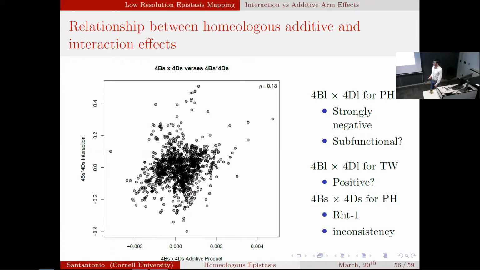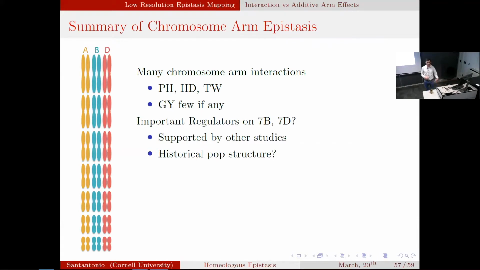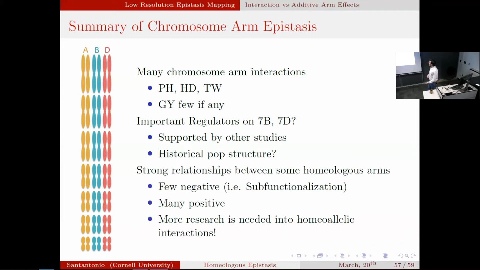And when we looked at the spot where we assumed we might see the interaction of the two dwarfing genes, we don't have a whole lot of them from the B genome in our population, and we don't really see much of a pattern here, although there is a significant positive correlation. Okay, so we see a lot of these interactions. Granule has a few, potentially. We see some regions that have large regulatory effects, seeming to interact with many different loci. And we see strong relationships between some of these homeologous arm pairs, indicating that there may be relationships between these homeoalleles.